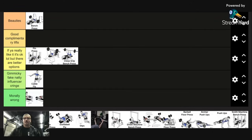And the name of this tier is, of course, an exaggeration. I do want to refresh you on that. It's a fine lift. It really is a fine lift, and you can make it a fine lift too if it has back support. Then the tier jumps up quite a bit. But assuming there's no back support, that's how the vast majority of people do them. It is not the greatest lift. It's okay when you're a beginner, but it's kind of a secondary lift that doesn't have good potential at all, because as you get big, you get strong, and then what happens then? The lift starts to suck.